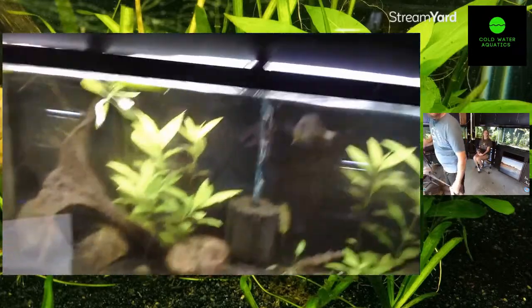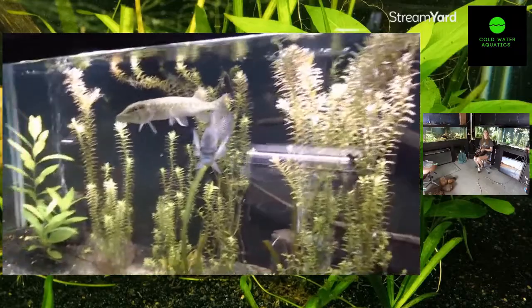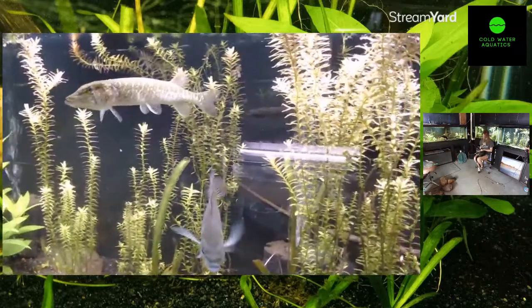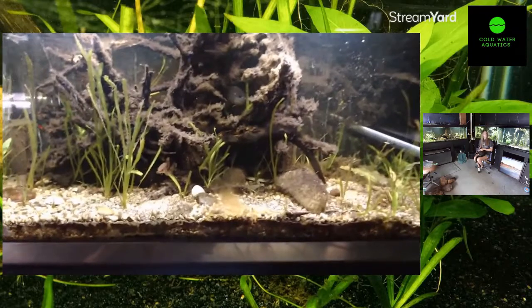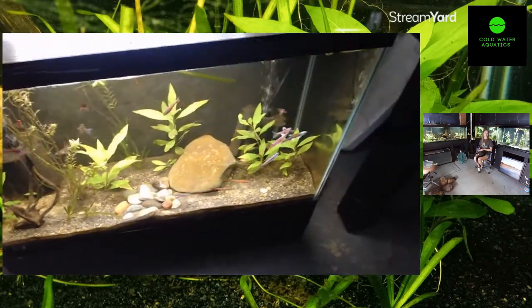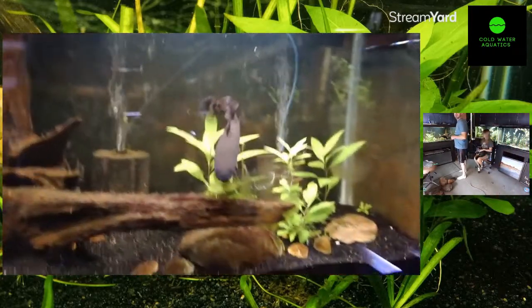Let's see. Let's run over here. There's the big pickerel. And red. Hiding over here. Hiding out. Everybody's hiding. Like, what are you doing? Yeah, they're like, why you got a camera in our face? It's not Friday. Oh, Bojangles. We feel like it's the middle of the week. Mr. Bojangles.